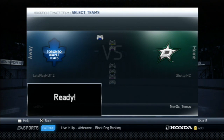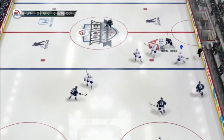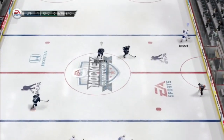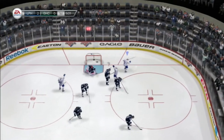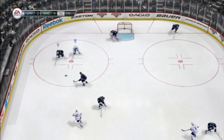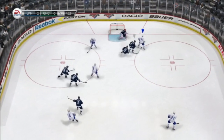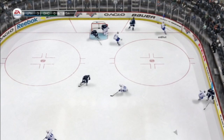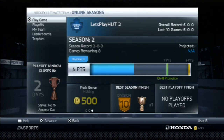For our last game of the episode it's against Ghetto HC — he's got the Dallas Stars logo and what looks like the old Edmonton Oilers jersey. Kessel gets the puck, is off to the races, beats one defenseman and snipes it to make it 1-0. Fraser passes to Kessel — Kessel tries a backhand, gets stopped, comes back the other way and finds it 5-hole past the goalie for 2-0. Then Bozak gets the interception and feeds Kessel — Kessel gets past the defenseman and puts it away past the goalie for a natural hat trick, making it 3-0. The opponent rage quits midway through the first period — another 3-0 rage quit win, 4 minutes to 38 seconds in time on attack. Three straight rage quit wins, all 3-0.